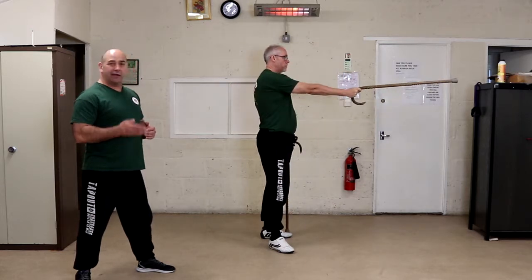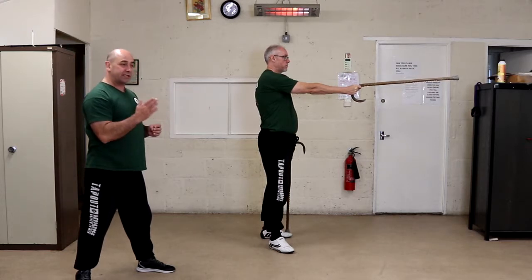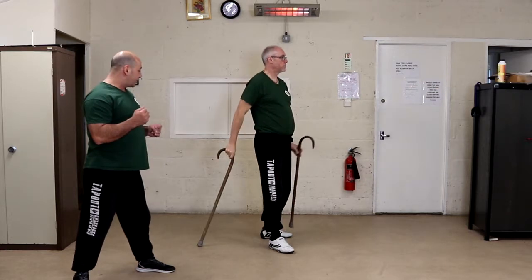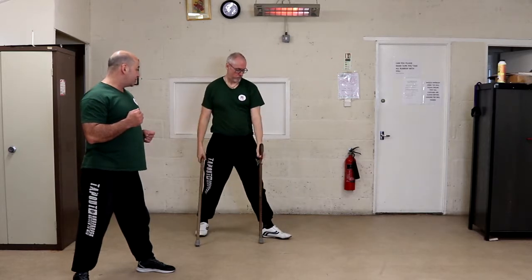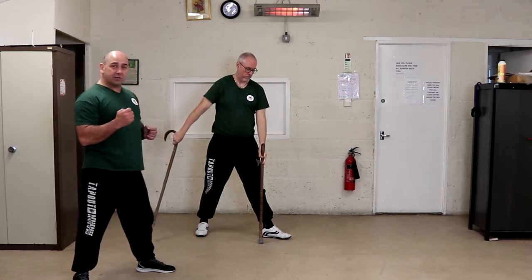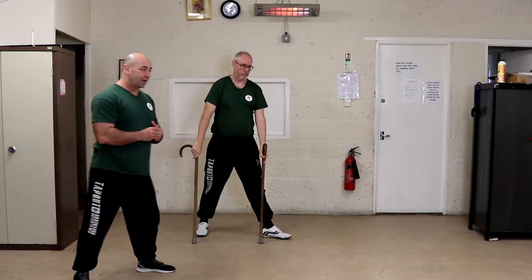We have the attack. It can be a poke, a jab, it can be a linear strike or a rotational strike. It doesn't matter. For the Gedan Barai, we've created the tripod, we've hooked, brought them down, brought them to a level position, and to ensure we have another strike just to make sure our opponent won't bother us anymore.